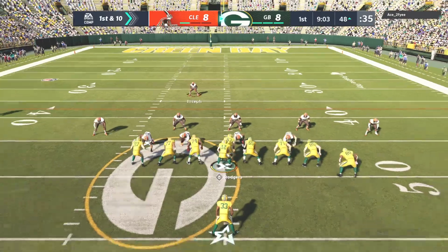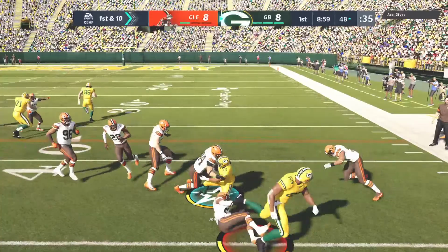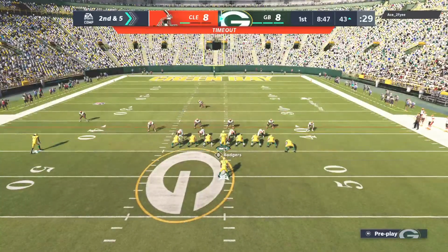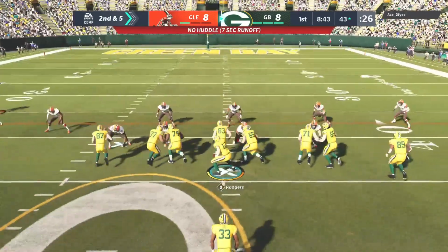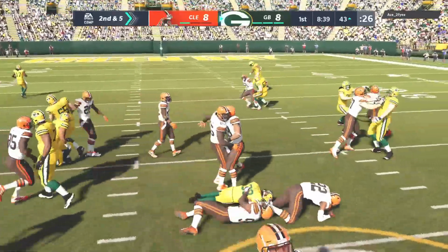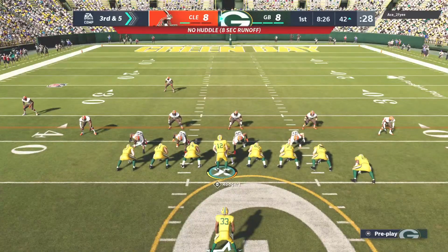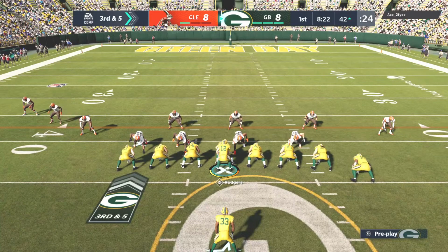At the 48-yard line. Now a first down carry by Jones. 5 yards is the tally on first down. That brings up 2nd and 5. Taken down at the 43-yard line. This is Jones. And this time not as successful as he'll get back to the line of scrimmage and no more. They'll say no gain on the play there, and now it'll be 3rd down. No gain on the play. Brings up 3rd down and 5.